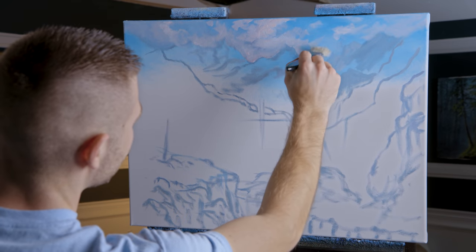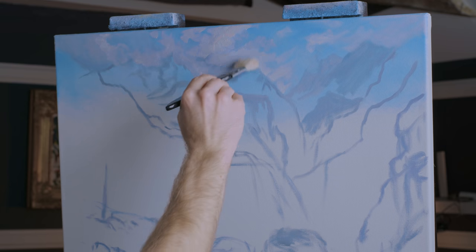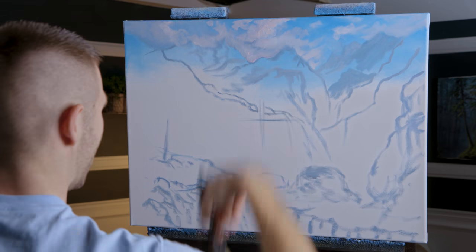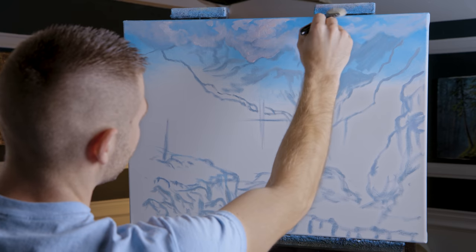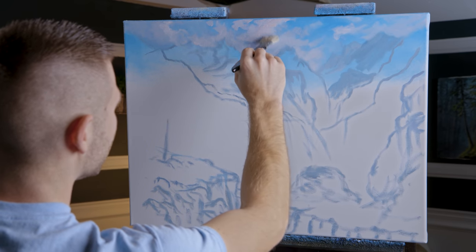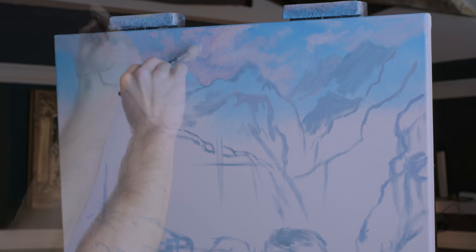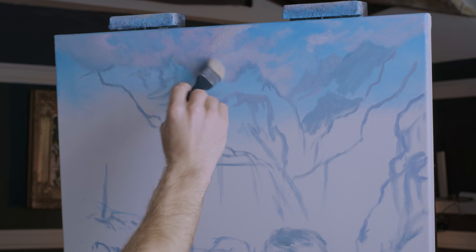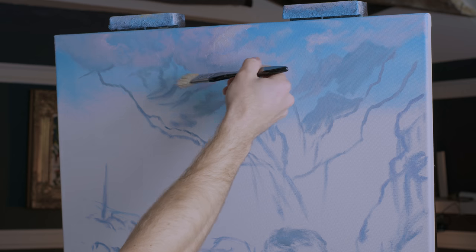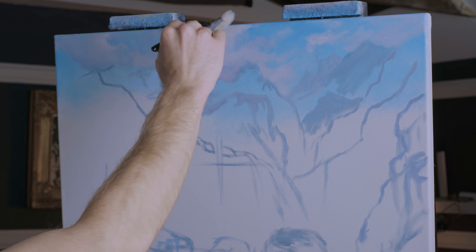I had planned to wipe it with a shop towel but I think I'm gonna just hit it with a blender brush — I'm actually fairly happy with it. I stepped back and took a look and kind of liked where it's going, so I'm just gonna give it a quick blend and leave it. Sometimes you can not only save yourself a lot of time but end up with a better result by not overdoing it. If you make your clouds too sharp it'll make it look too close — sharp clouds are beautiful but not with a mountain like this; it'll compete and be distracting.